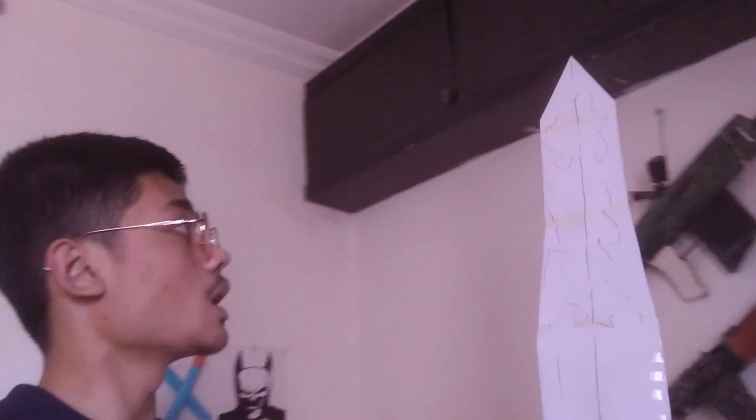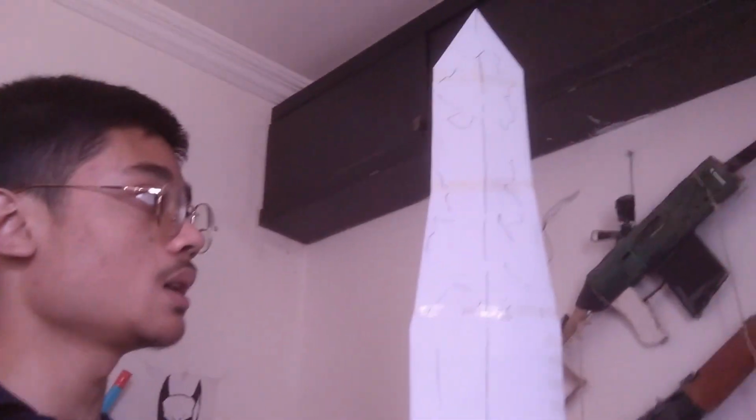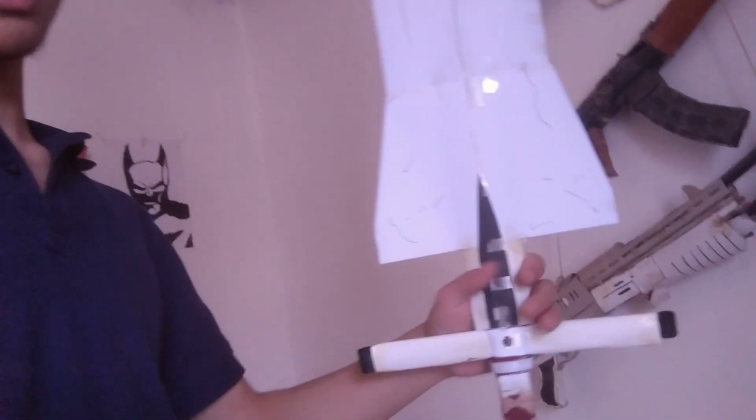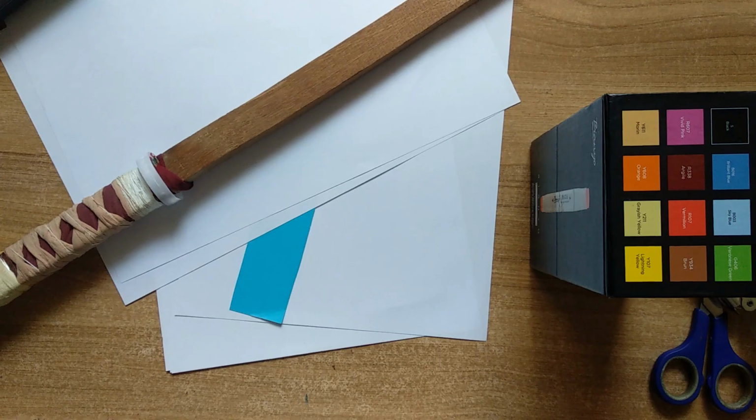So yeah, today I'll be showing you guys how to do this. And there's nothing much to it. It's just a piece of wood with some of these things. Oh, okay, it does touch the ceiling, so it's really big. Okay, this is one of the biggest things I've made. It's bigger than my Zoro's blade, Zoro's katana. And yeah, I'm quite impressed with this, so I'll be showing you guys how to make this. It's pretty simple, simpler than it looks, because all you need is a bunch of A4 paper and a piece of wood. So yeah, let's get on with the video.